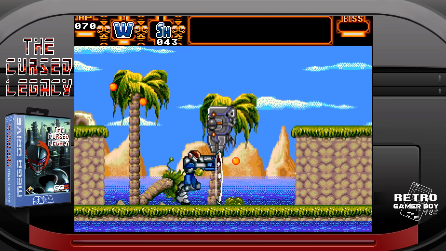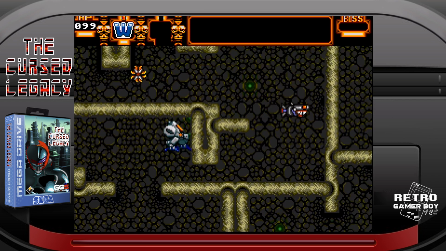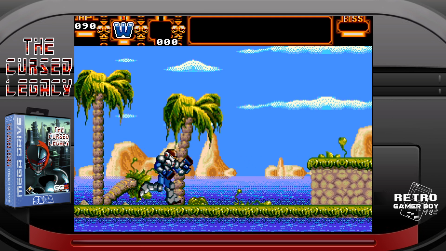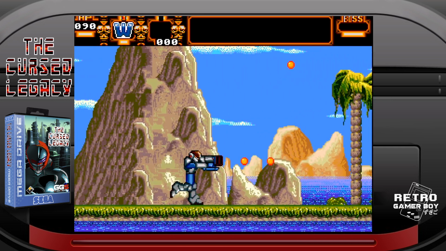The Cursed Legacy is a mixture of genres, with gameplay switching between action platforming, Metroid-like, and puzzling. The game starts with a nice in-game cutscene that sets context for the mission and the goal for your character. After that, it's straight into the action.